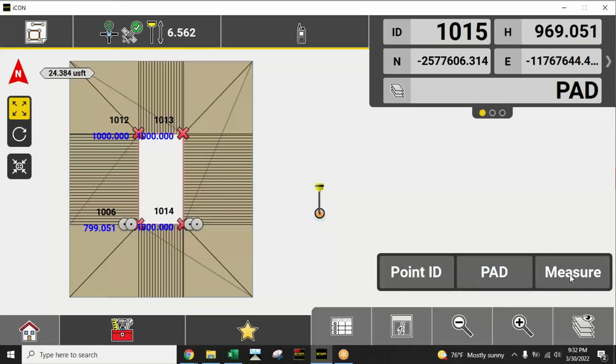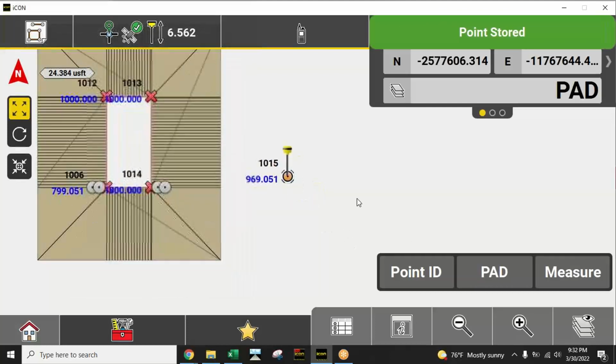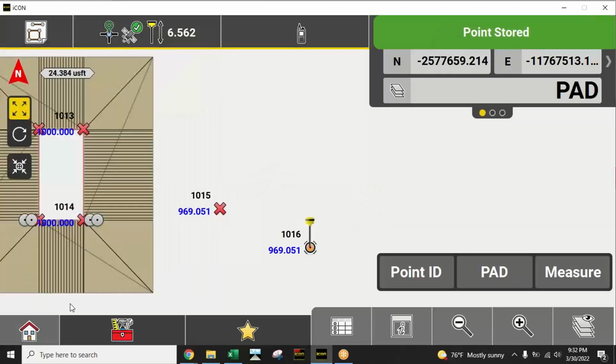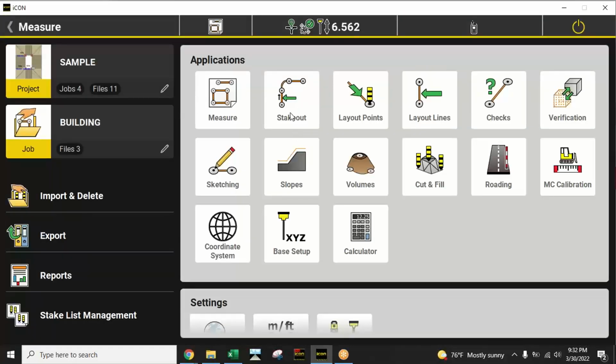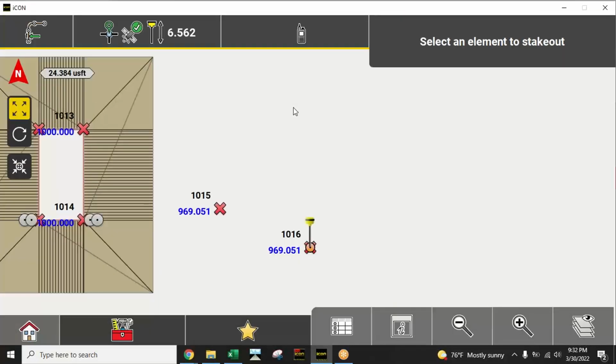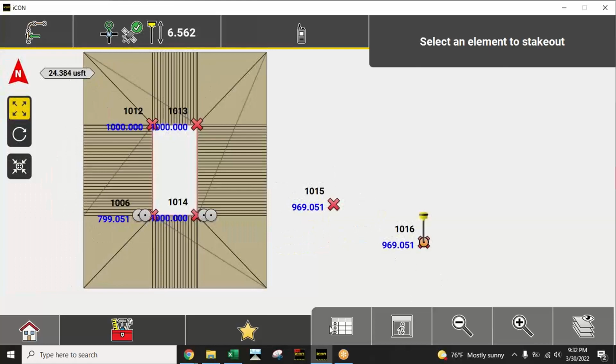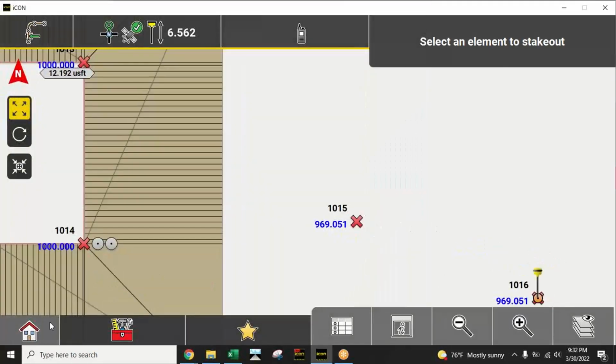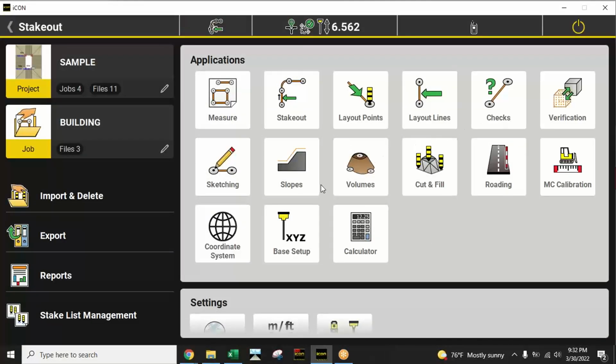You can store a point right here, measure, and you can store one over here if it happens to be aligned this way, and you can do the exact same routine and build your deal there. So that's one way to do it. I'll show you another one, and hope that's useful to you.